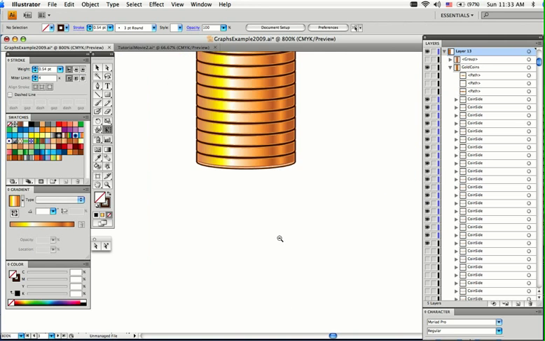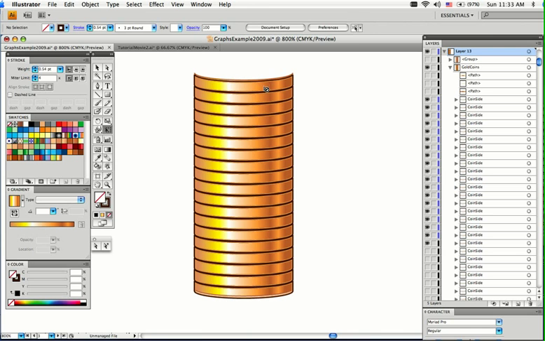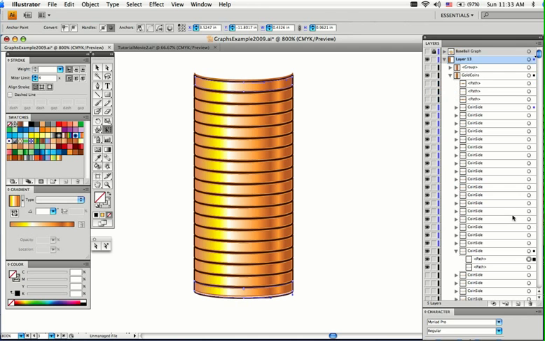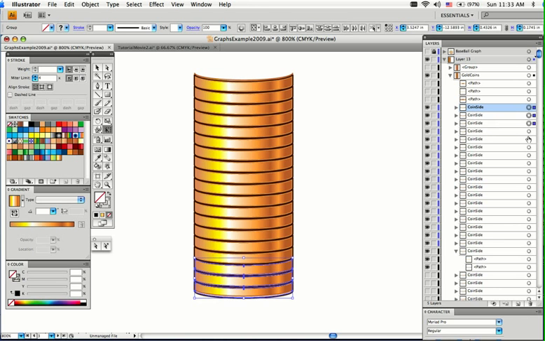And let's see what we're doing here. Let's click on one of these. I'm not going to mess around with this too long because I don't want to take the time. All right, I should click on these right there and then click on this one down here and see how far away they are from each other. They are right there and they are right there. So if I click on this one and I shift click on all of these, I should only have the coin sides selected. I know it seems ridiculous, but for some reason I'm getting something else underneath them and I just want to grab them all.